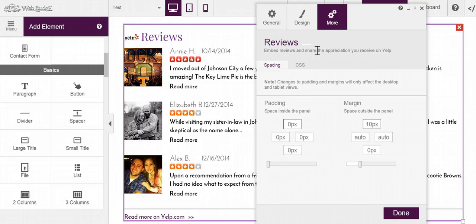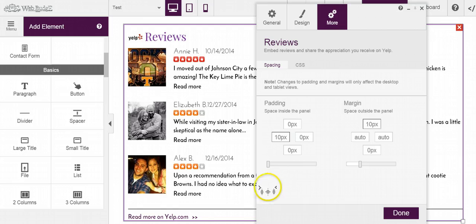So right now I say I have a purple border. I want to change the padding on the left so I have a little more space. So maybe I want to go to 10. There we go. You see it shift over? Watch that again.